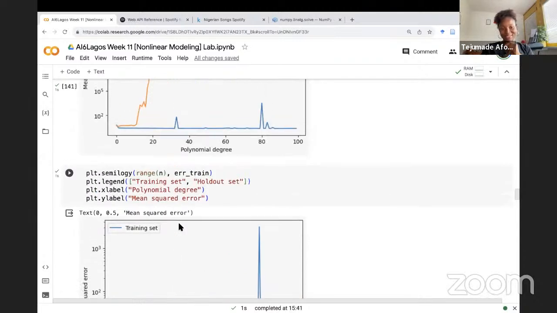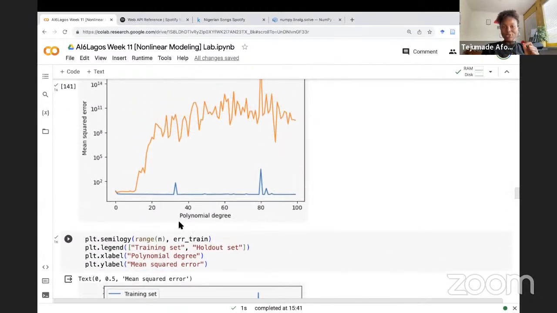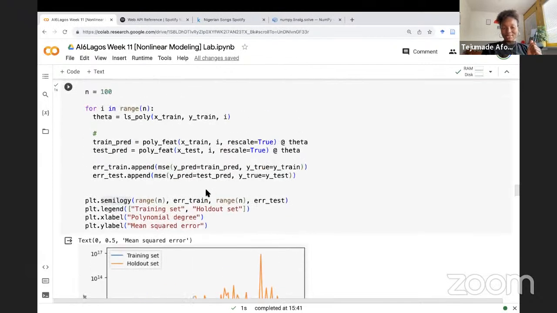So you ran another implementation using another method, instead of using the X transpose X, our least squares solution that we specified earlier. He decided to use the NumPy function that was already provided, which takes into consideration any possible problems you can have. And lo and behold, the train error was just going down. I did not see any spike.